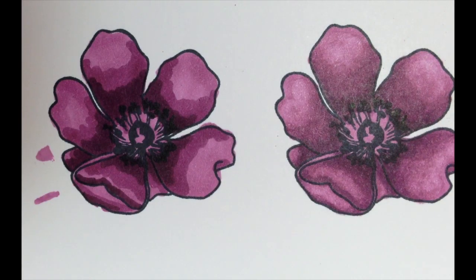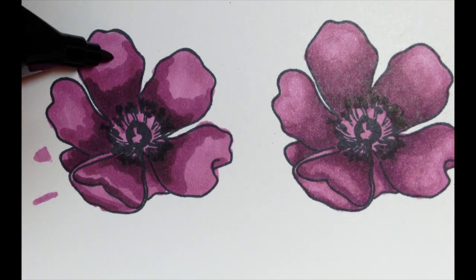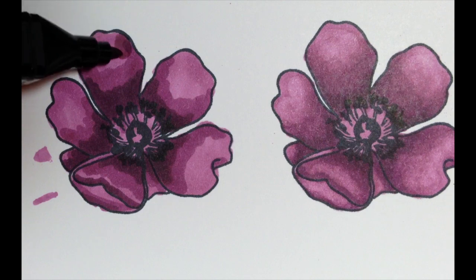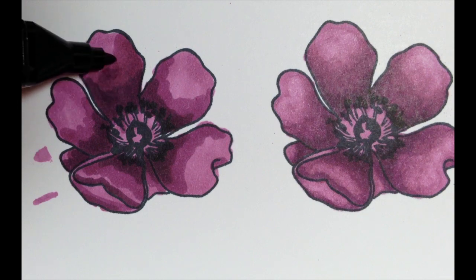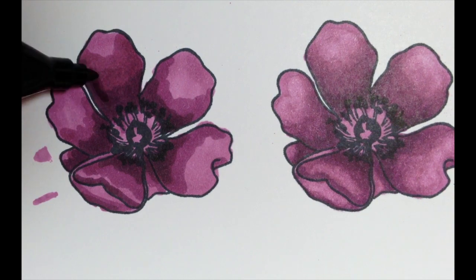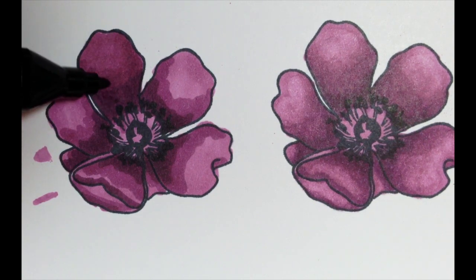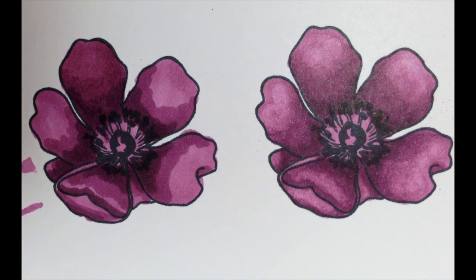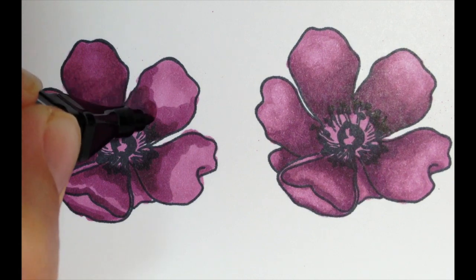Okay, so now that I've done my darkest color, I clearly do not have a blended look. So I'm going to come back in with my light color. This is where I feel like I don't get as much depth of color, because I have to go over my lightest color again in order to blend everything together. So I'm going over the whole thing and blending with the light, and I end up feeling like my lightest color gets darker through this process, giving me an overall blended but flatter look than I get with doing the dark to light. So that's why I prefer the other method.